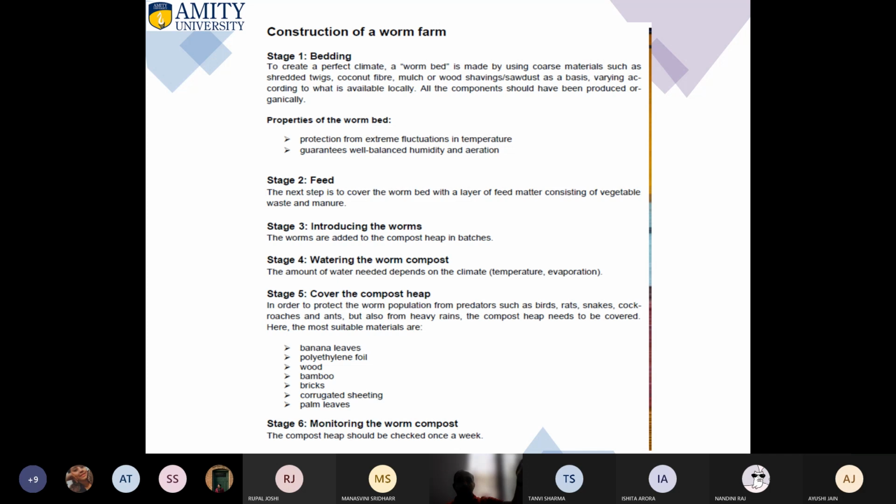So that is the process by which an entrepreneurship can also be developed out of this activity. Plus you are helping the nature to have a revival. The input is just one time. You need to buy the culture of the worms, which is very cheap, and the rest, they'll keep on replicating by themselves. So you can have the practice of vermicompost as well as vermiculture with this activity.